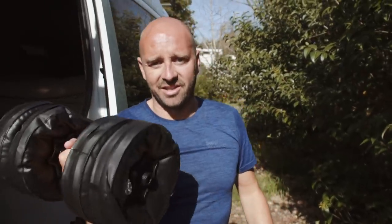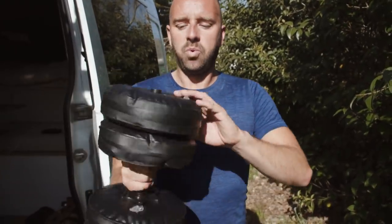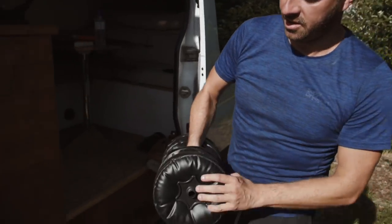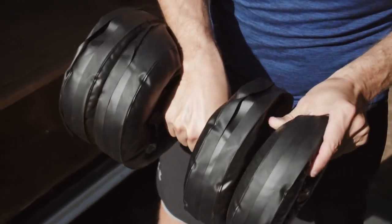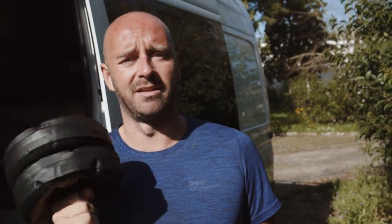If anyone wants to know what these are, I know they look like big inflatable weights. Well, in fact, they are. They're actually water weights because we didn't want to have to carry around, say, 23 kilos worth of weights. So we ordered these water weights, and all they are is big, thick balloons you just fill up with water. I think they hold 3-4 liters each. So, four kilos each, that's 12 kilos. So that's really good. It's just to do reps and things, just to keep in a little bit of shape, isn't it?